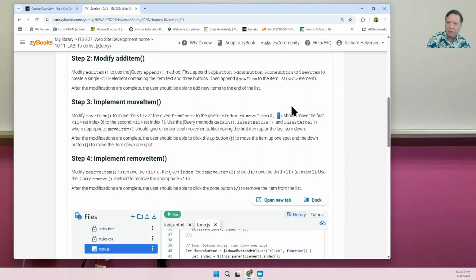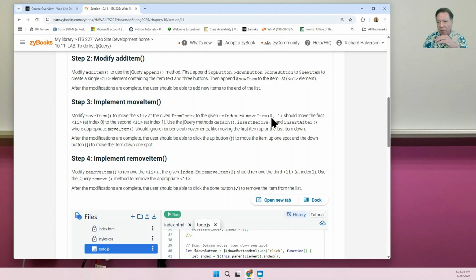So this is basically going to move the first item to the second, and we're just going to switch places. We're going to use the detach and insert jQuery methods, where we detach this one and insert it either before this one or after this one, depending on if we're moving it up or down.